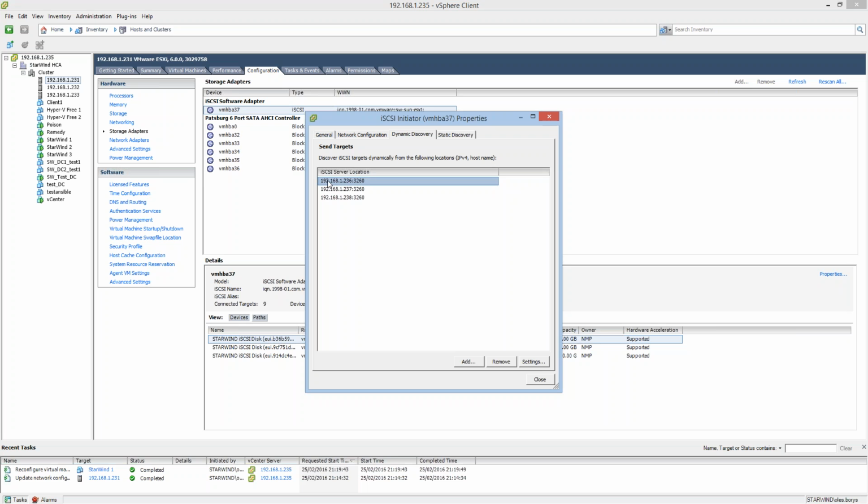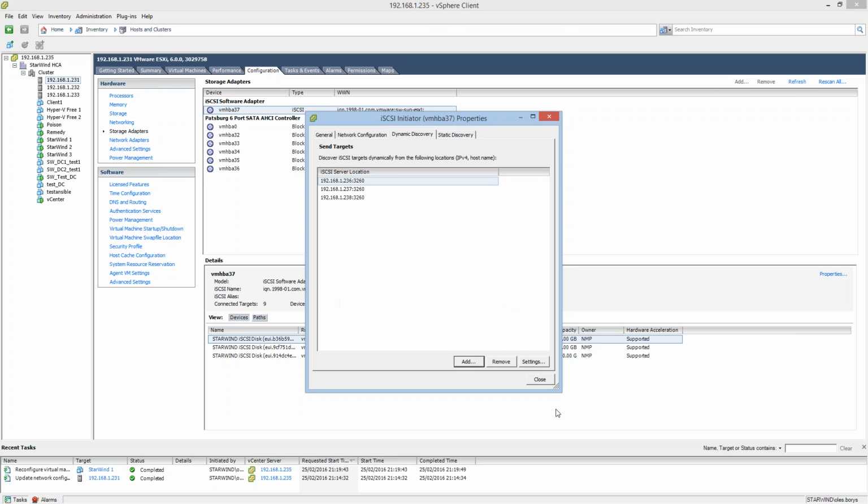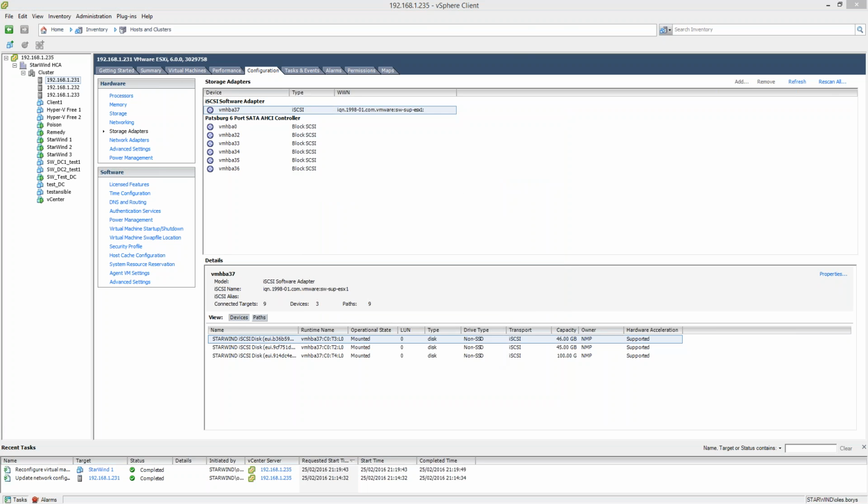So as soon as we type in these IP addresses, you can do that by clicking add, typing in the IP address, and clicking OK. After you close this, it will ask you for a rescan. You click OK. Then it will do a rescan.